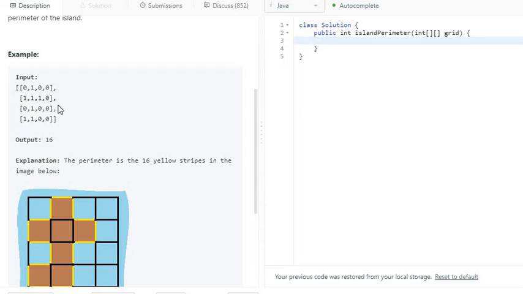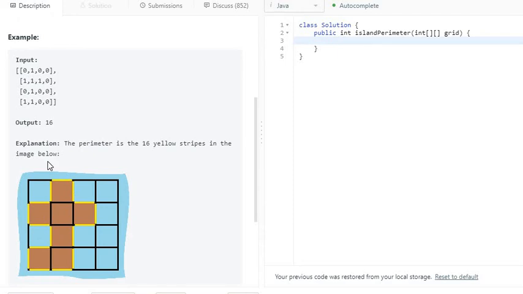You'll be given a two-dimensional array which consists of zeros and ones, where one represents land and this forms an island. We need to determine the perimeter of the island. In the example given here, the perimeter is obtained by adding the edges of each land cell.